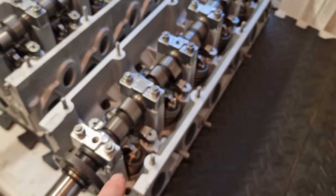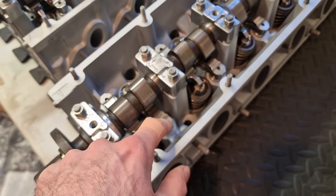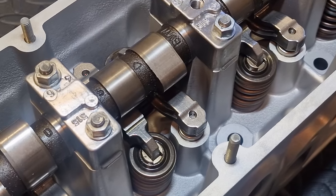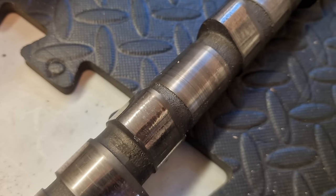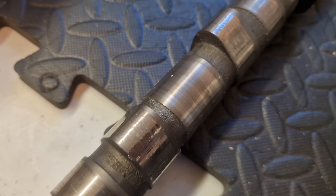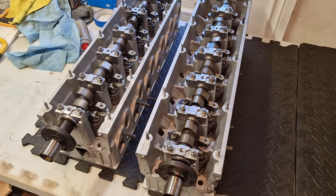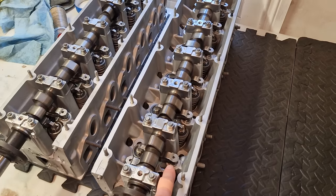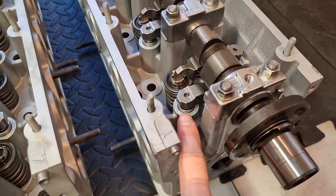And in regards to the rocker arms, I went with Kolbenschmidt ones, a top OEM brand. It just, again, made no sense because there's so much damage to the actual cams. That means that the rockers actually had a lot of damage as well. So I went with all new rockers as well. Again, incredibly expensive. If I went through the dealer, they would have been insane money. So I went aftermarket with AutoDoc, with Kolbenschmidt rockers, and then the hydraulic lifters, I went with INA tappets.